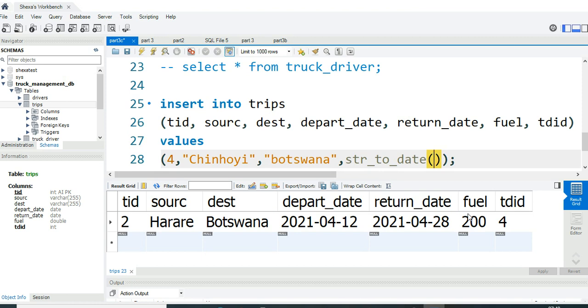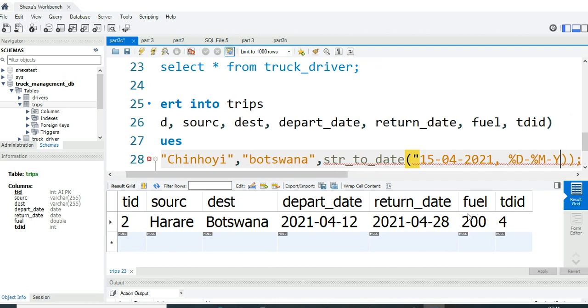Then the date that you want to depart, the date was what, 15, 04, 2021, and here we put percentage d, percentage what month, and then percentage year, percentage year, right.